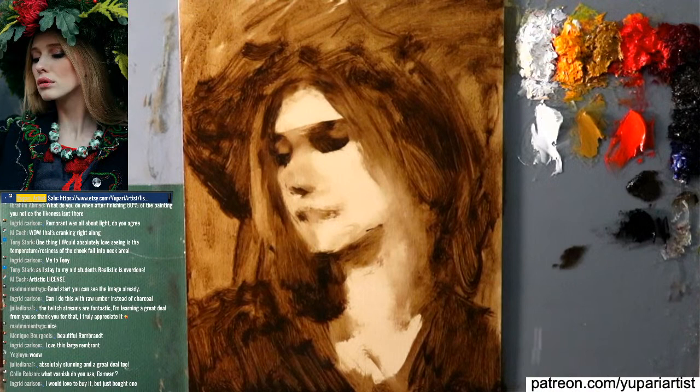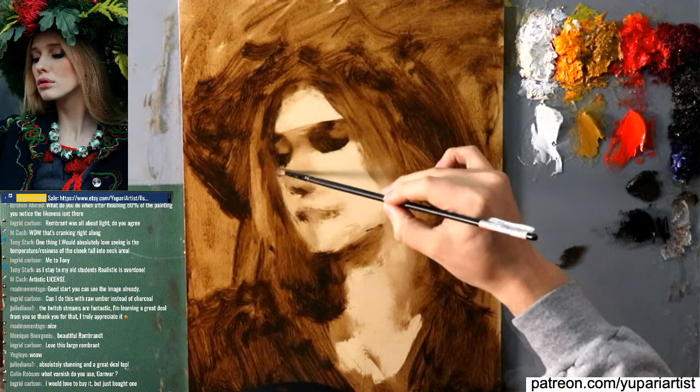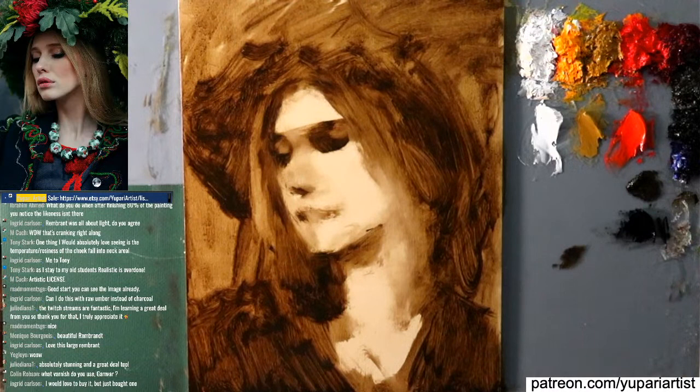What varnish do you use? Gamvar? Yes, I do use Gamvar. Colin Robson? Yes, Gamvar. I used to use Damar all the time, but I really like Gamvar. More and more these days, I'm really liking Gamvar.